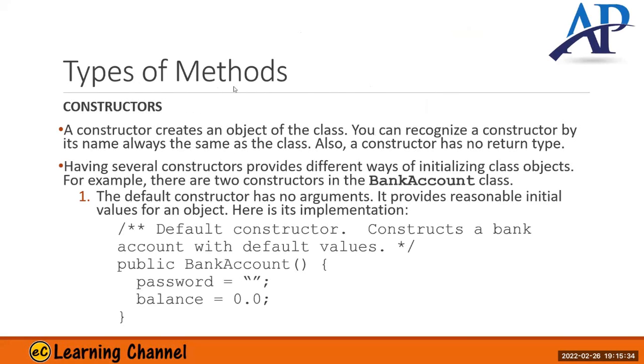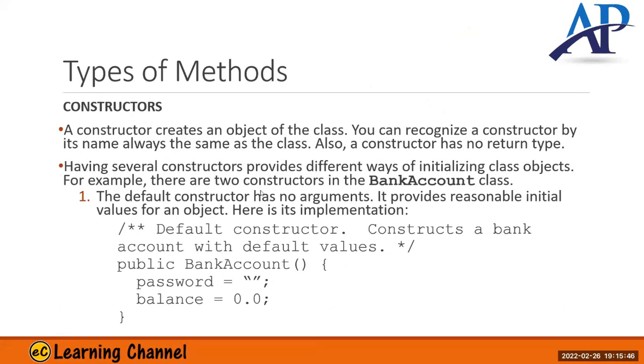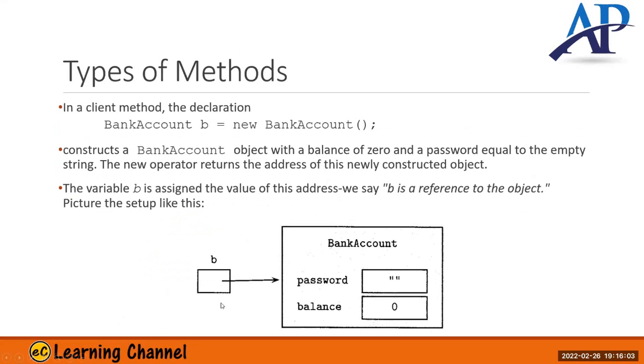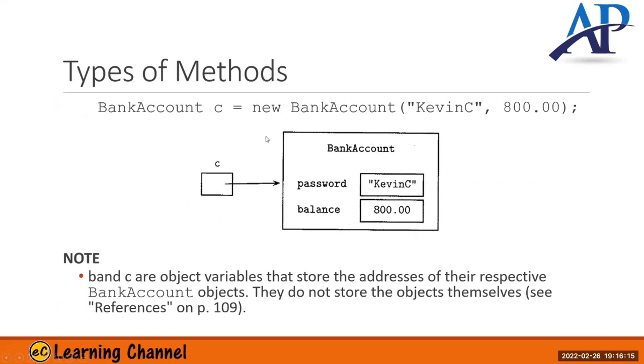Okay, so there are several types of methods. Every function has a function header, including accessor, return type, method name, and parameter list. And you have the constructor. A constructor does not have a return type, not even void. Here you cannot put a void. It's only used to build an object. You can put public, but if you put static, no, you cannot put static over there. So this is the constructor. The constructor is used to build an object.